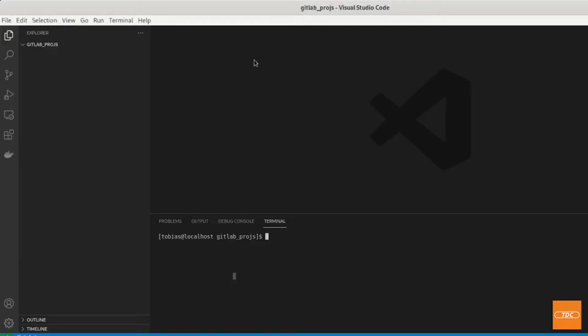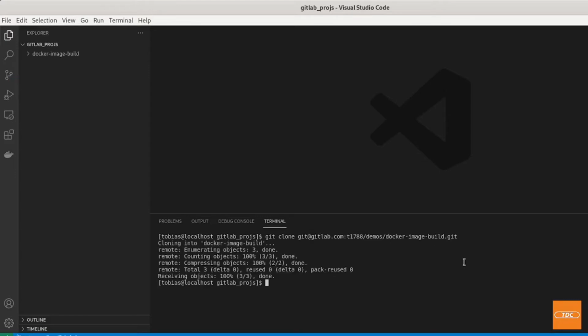Here I am now in Visual Studio Code, and I do have a terminal open. I have it set to git bash, and all I do here is a git clone, and I will paste the SSH URL that I had just copied. I will just push enter, and my project has been cloned down. As you can see, here's my README file. There are no other files in here just yet. So with that being said, let's go ahead and get our project set up.